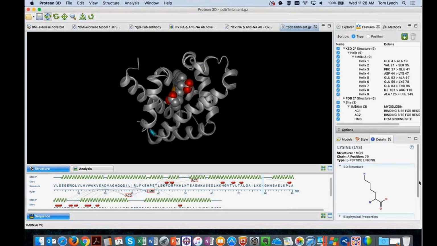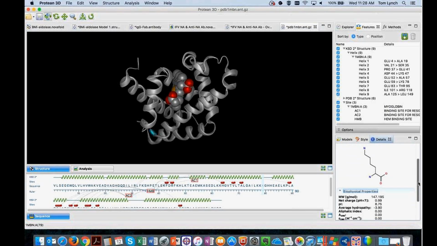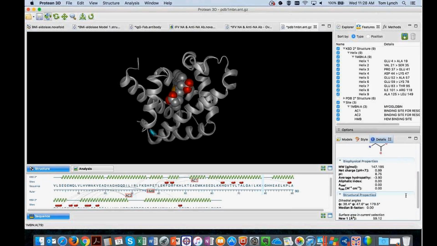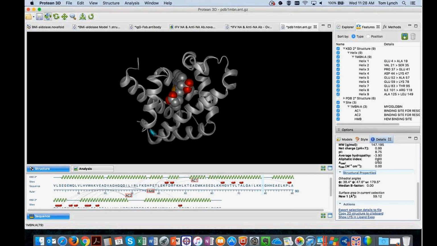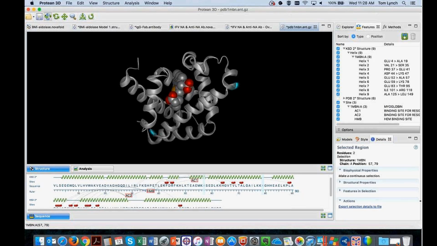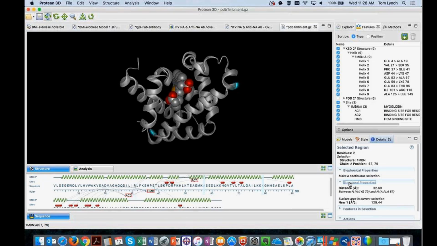You can select individual residues and receive information like biophysical properties of this selection, as well as some of the structural information like dihedral angles, phi, psi, and omega angles. You can also, through the details panel, look at distance calculations between pairs of residues. So all you have to do is select two residues, and we will show you the distance between the two closest atoms associated there. And in the cases when you have surfaces created, we will also tell you how much of the surface that the residues in the selection contribute to the overall surface area that you had created.